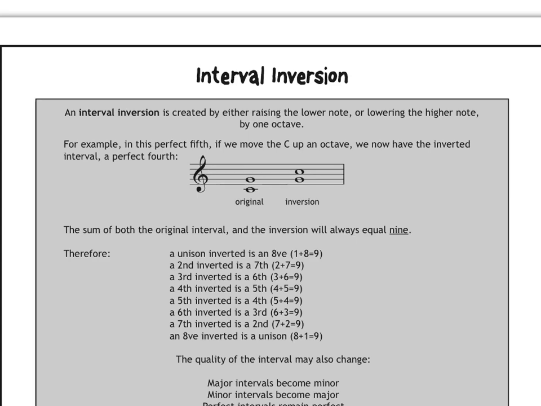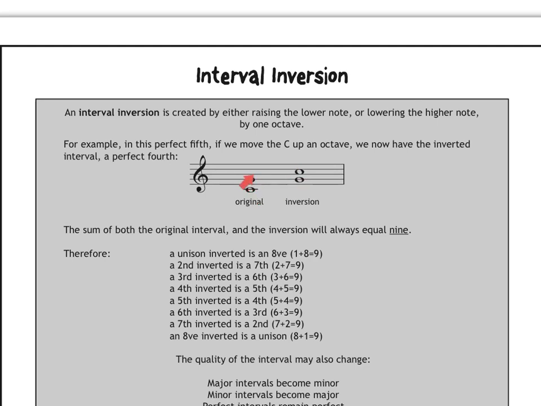Okay, depending on what register we're in, where the notes are sitting on the staff, you may want to bring the lower note, the C in this case, up the octave instead of the G down. If you bring the G down, you're working way down in ledger lines, and you can, but you might as well keep it simple. Okay, work in the octave.